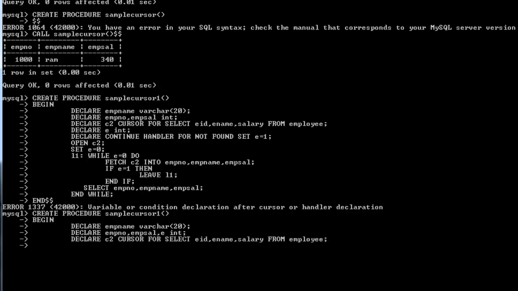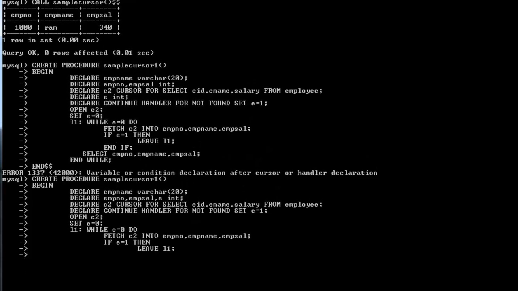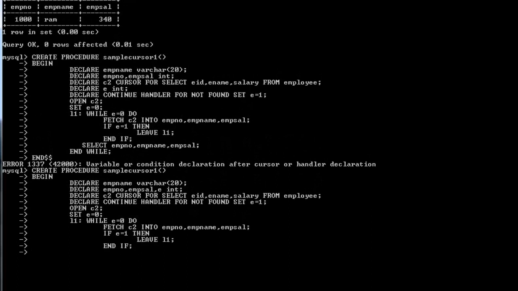After declaring my cursor, I'll declare my continue handler, open it, set it, fetch, if, and if, select, val. Now this is fine.